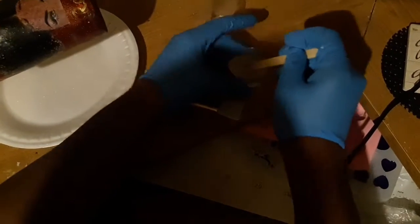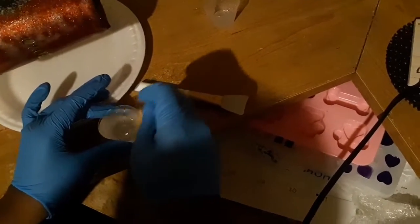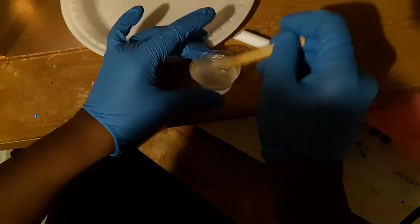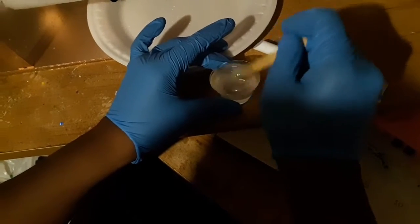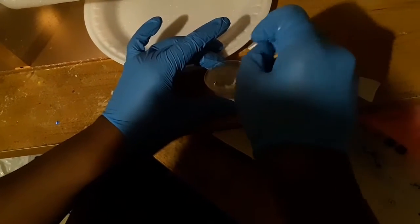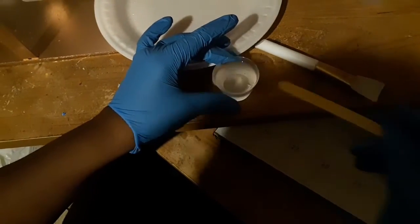It can cure right. Once you get it to clear, then you can start applying it. See, it's not as cloudy white anymore. Okay. This looks about good.